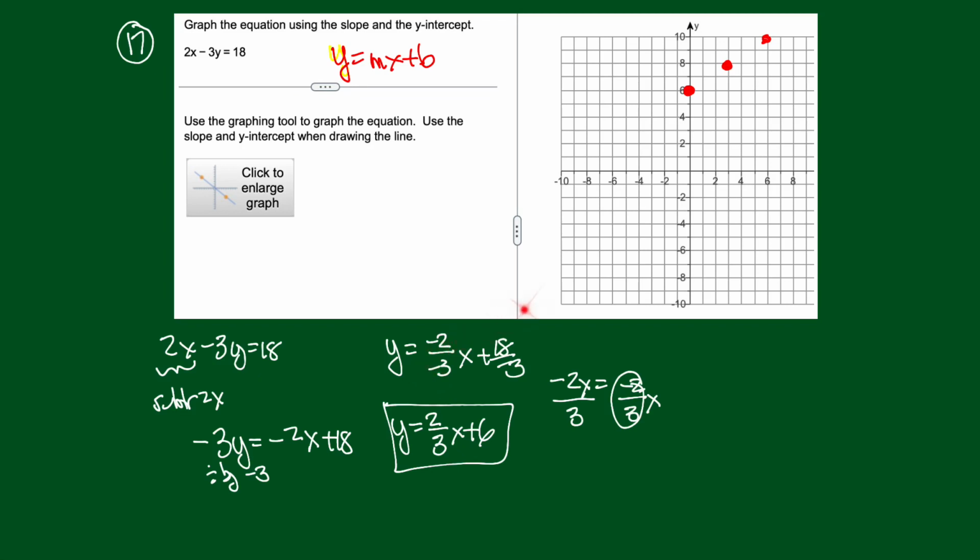All right, so I'm going to come up to maybe this one. Doesn't matter which one, pick one. I'm going to go to the left 3, down 2. So if I go to the left 3, down 2, I'm here. Now all those points sure look like they're on a line, so I think I've got it now. So I'm going to connect them with this straight line as best I can.